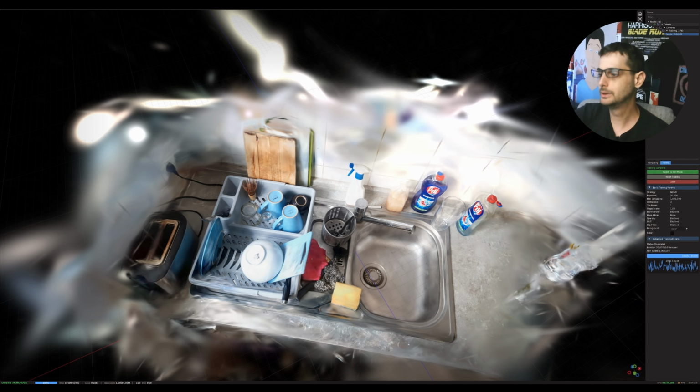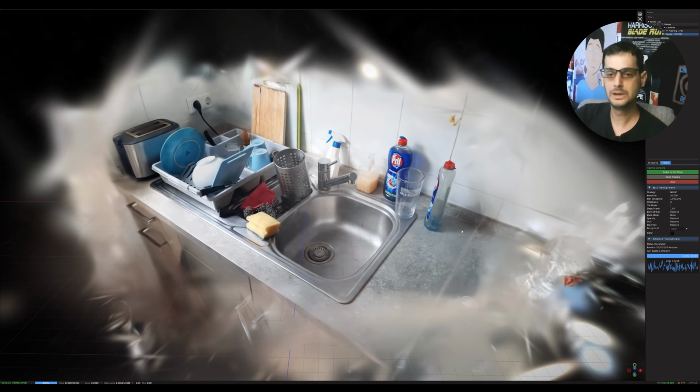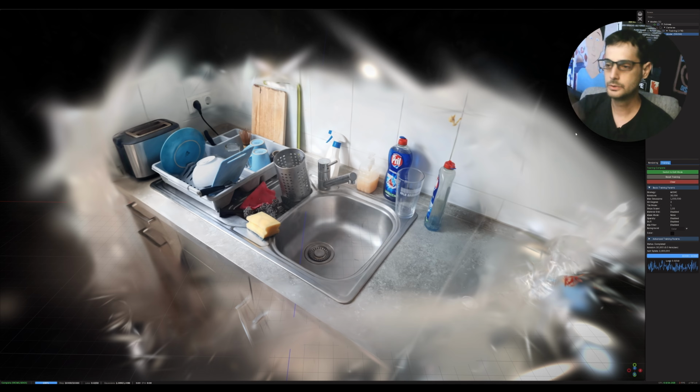Probably not, but it's really promising. Okay, so I want to show you another software, an alternative way to make it. The process of making this Gaussian splat is free. LichtFeld, this software, is open source, and RealityScan that we saw before is also free software. The only catch is that you need a really strong computer to actually run those software.